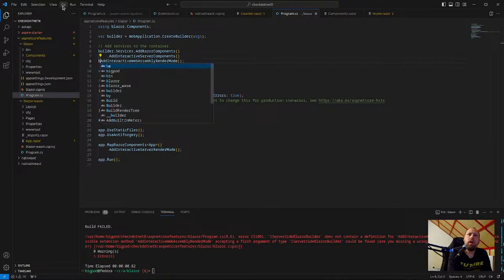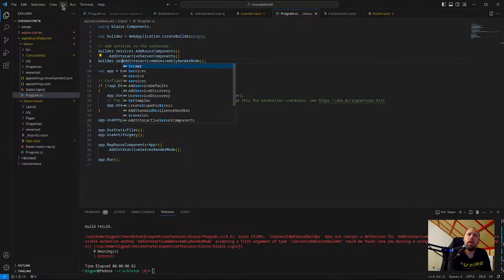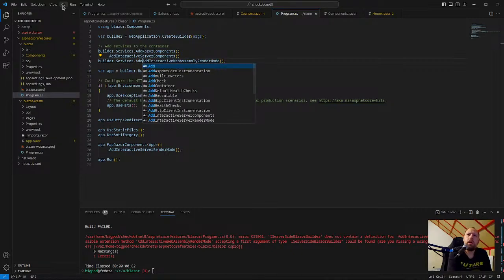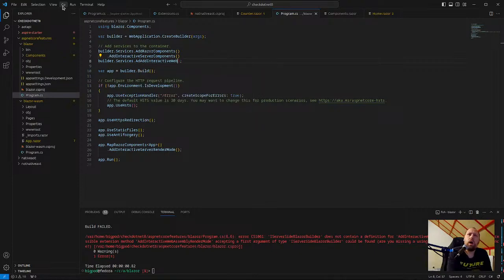builder.Services, I guess, .Add. Okay, that should, oh, interactive, add interactive. There is no Razor components, huh? Or WASM components. Let's see.